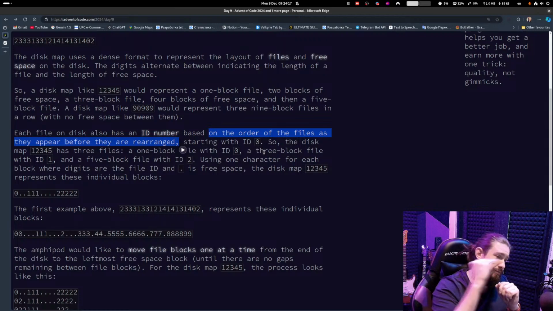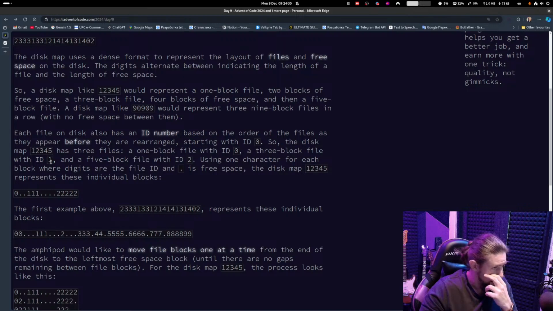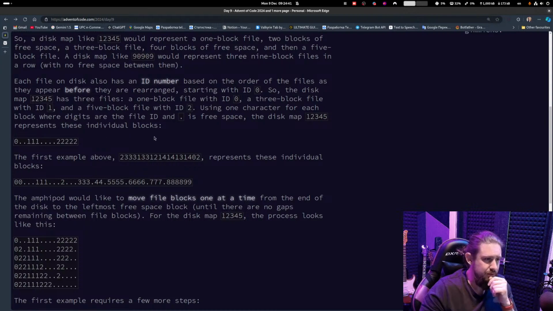So we have different rows, and they are just going from 0 to any number, and that will be their ID. So disk map has three files, a 1-block file with ID 0, a 3-block file with ID 1. No, I'm not sure I understood that.